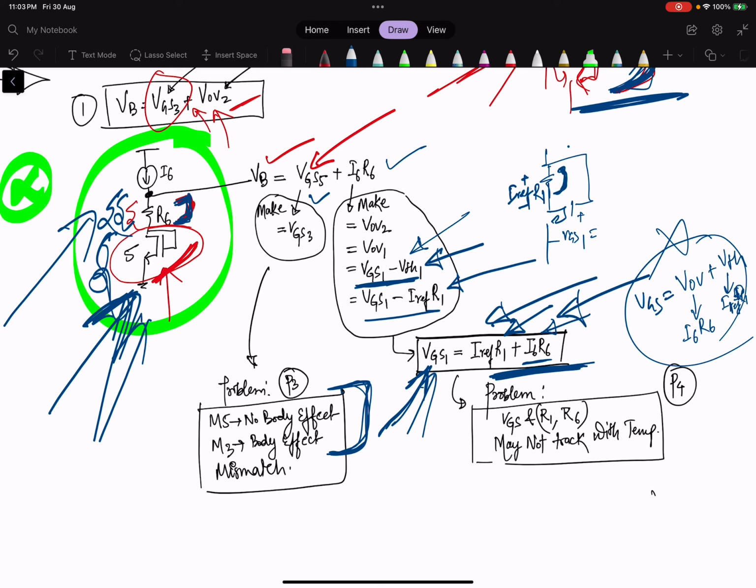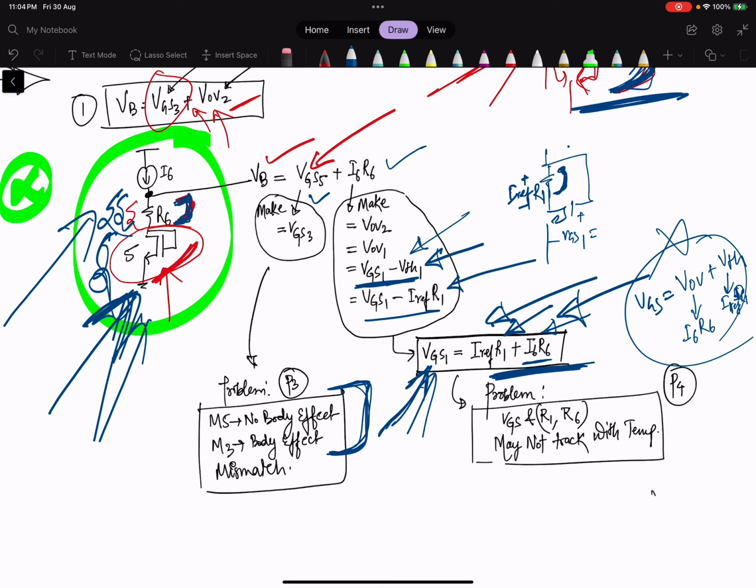There will be a mismatch in the VGS value, or in the I6 R6, or in the IREF R1. They will not be the same. The sum of the two will not be the same as VGS, so there will be some difference. So these are the two problems: first is the body effect and second is this.